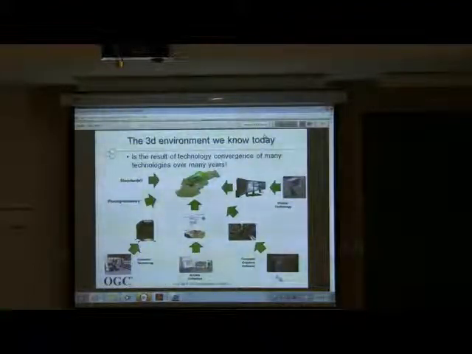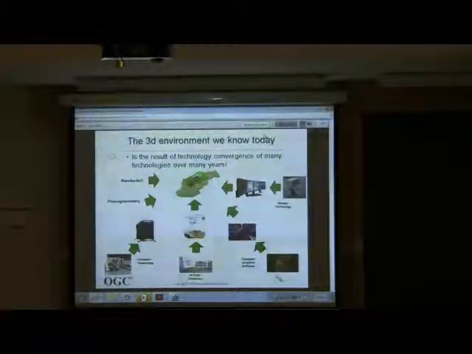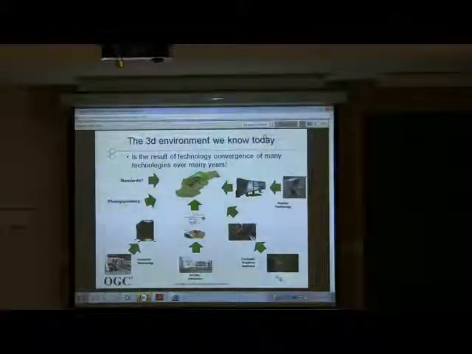One quick slide here. We need to think about the fact that technology has rapidly evolved over the years, especially now in the 3D environment. And things that some of us worked with in the 60s were fairly primitive compared to what we have today. Our 3D environment today, both outdoor and indoor, in terms of our digital ability to deal with digital data, has rapidly evolved and is a result of the merging, fusion, and convergence of many, many different technologies. The same goes with our standards activities.